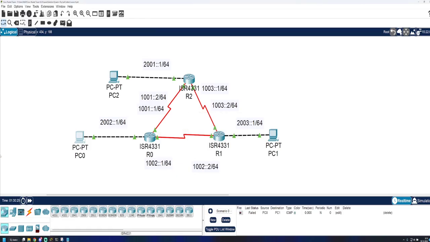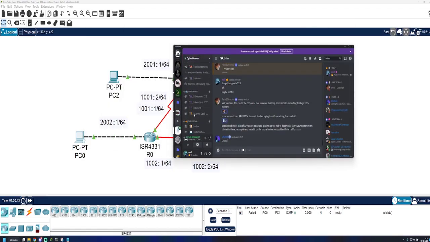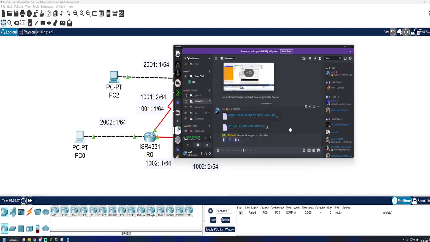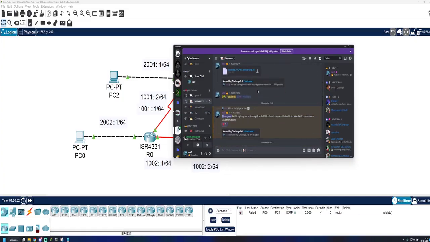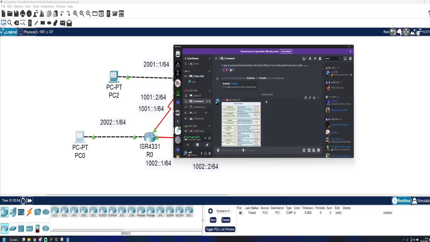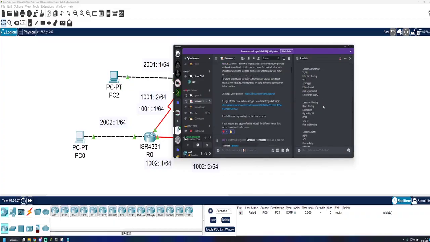And tomorrow we will cover OSPF and RIP combined, so it's going to be an extra challenge. Let me check the homework section. We do have a schedule. There you go.